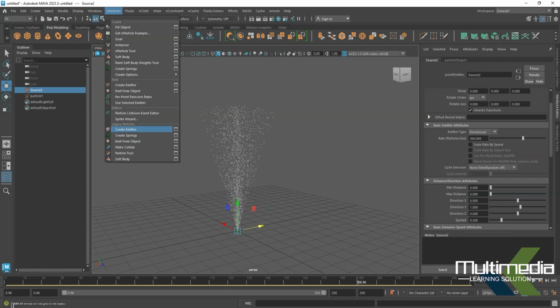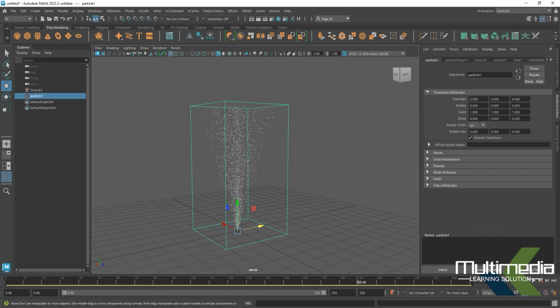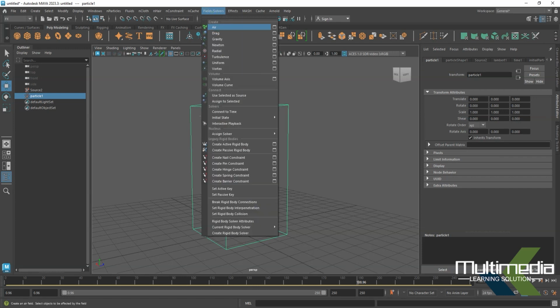And see, this is the particle, but here I want to change the solver, or I want to add fields. And what is a solver? These are the properties, these are the types of forces. From here, sorry, I can change the force types. So once you select the particle, then just go to field, select the air, gravity, see, drag, Newton, radial.